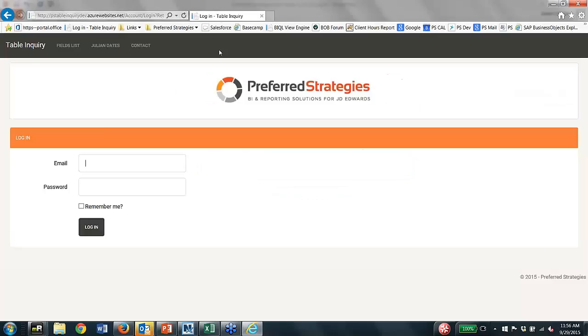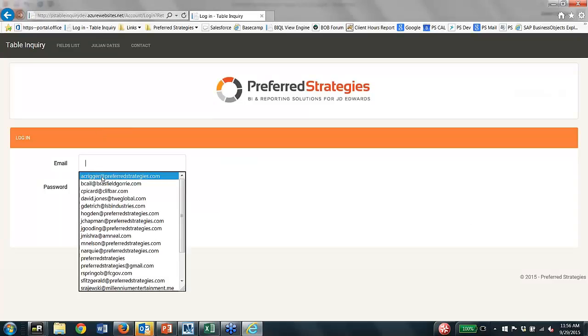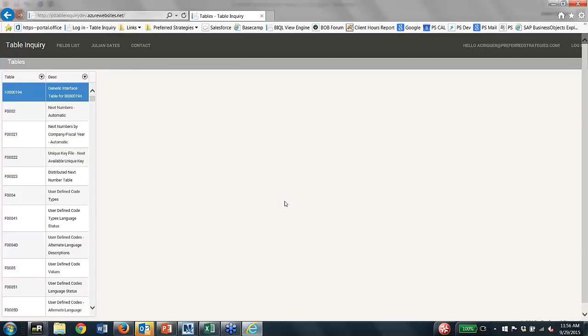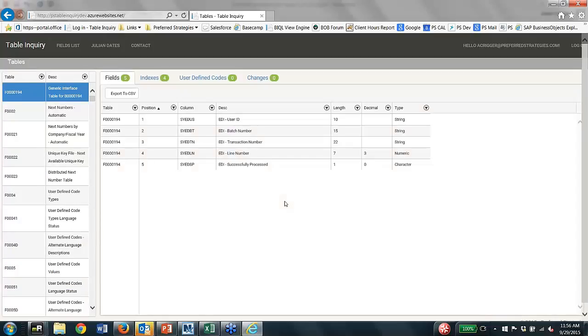Okay. So I'm going to log in here. This is part of your maintenance, which gives you access to this. I think I put in a survey question, and if I didn't, put a comment that you want us to set you up as a user of this inquiry. This is one of the benefits of the maintenance: you have access to applications like this that we may develop for development, user, power user and analyst type use cases.